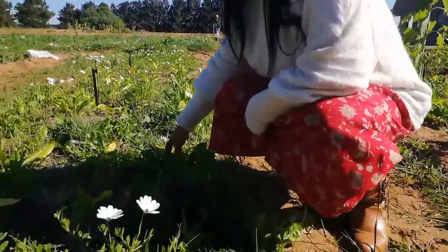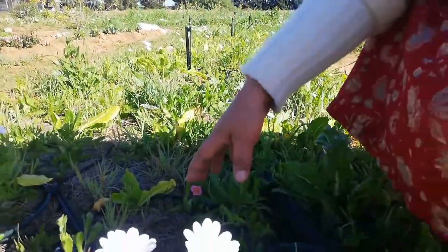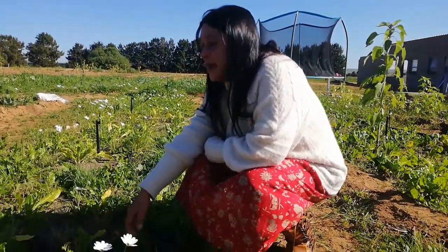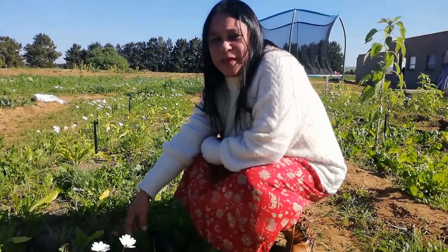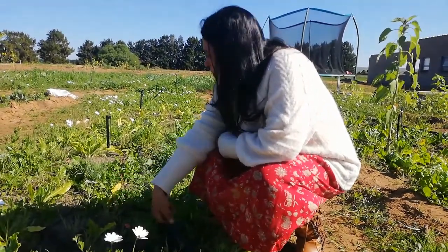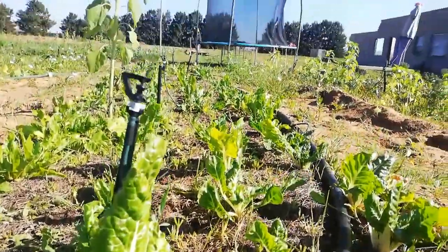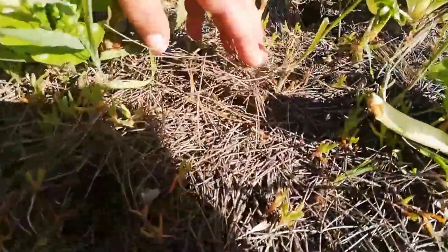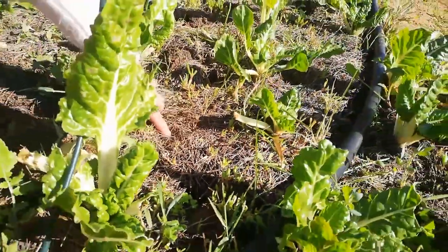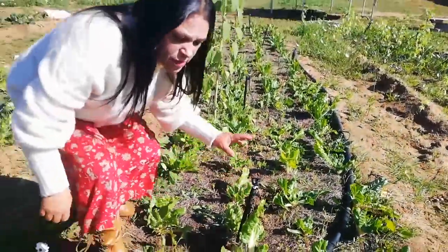The spinach is not doing great at all. My first batches of spinach were really good, but there are a lot of weeds in here — please excuse the weeds. We are only a few people who work in this garden: myself, my husband, and Zach. I only work until one and then retire for the day. We mulch with pine needles because we have pine trees on our property — it breaks down so nicely, keeps the soil nice and moist, and makes the soil nice and dark.